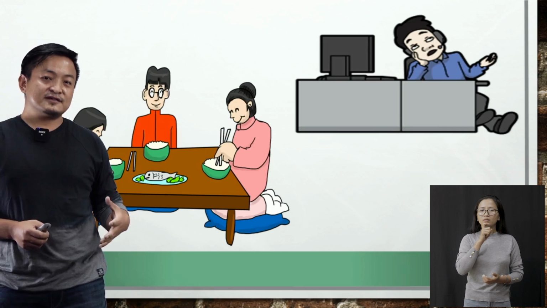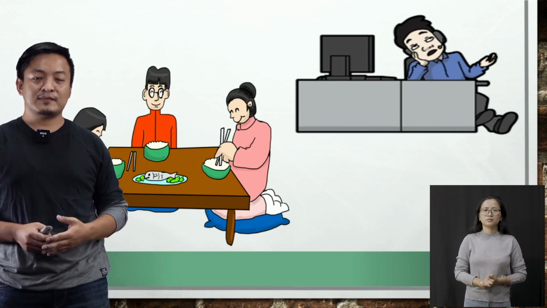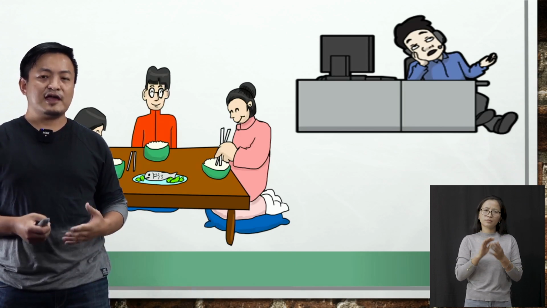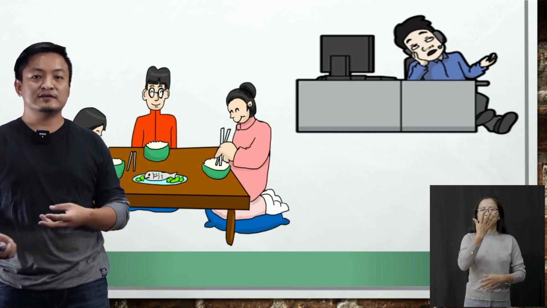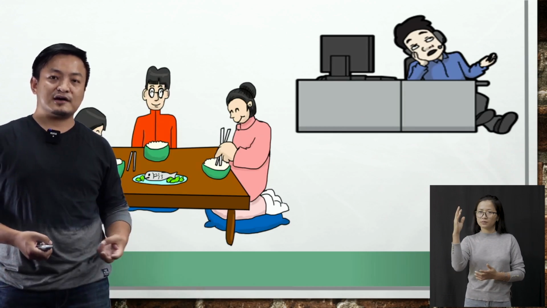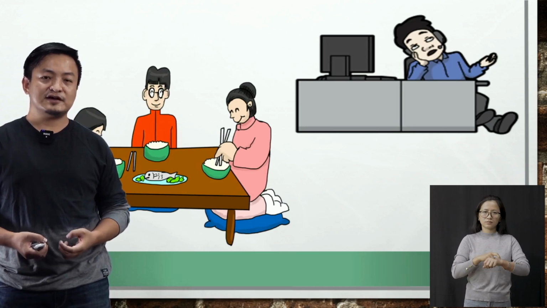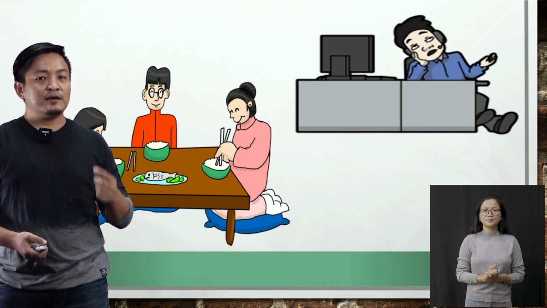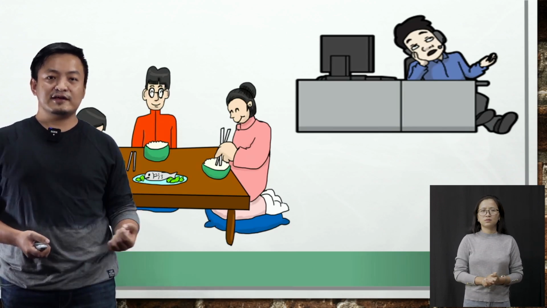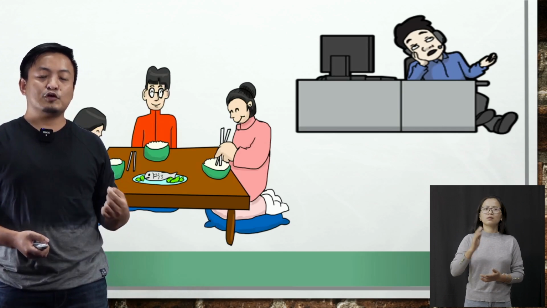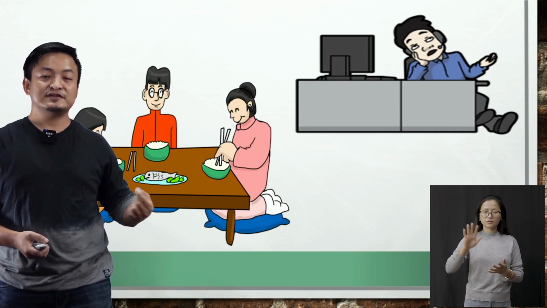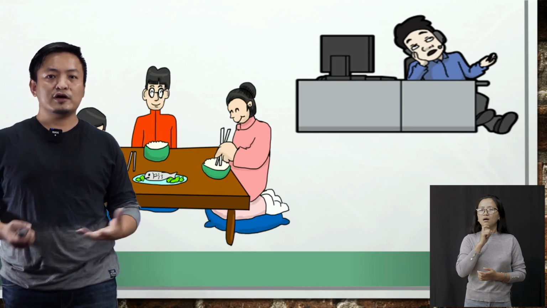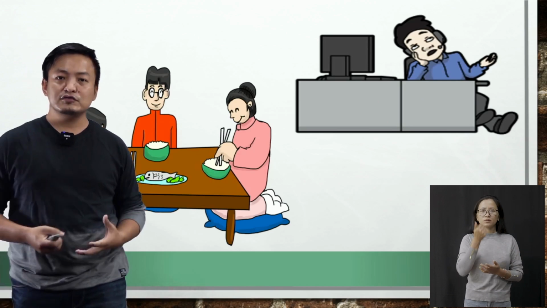So they asked their mother, okay? The question that they raised was about this. Every time, in the morning or in the evening, during lunchtime, dinner time, or breakfast time, it is always four of them. That means the father was there, right? But they noticed that in every afternoon, the father always skips the afternoon tea and snack time. So they asked mother, why does father always miss afternoon tea?